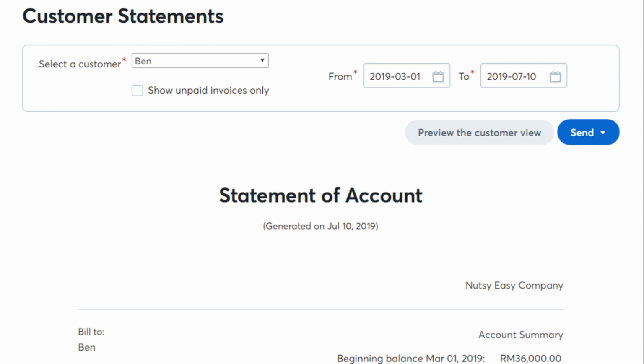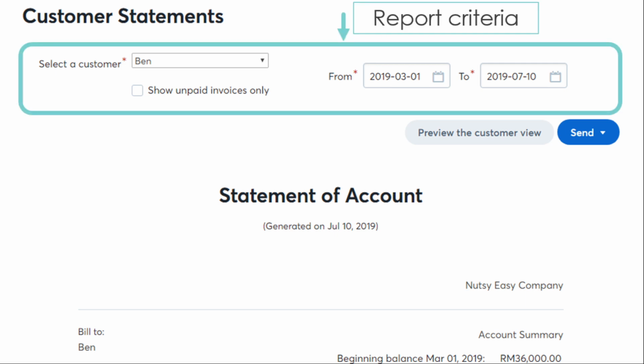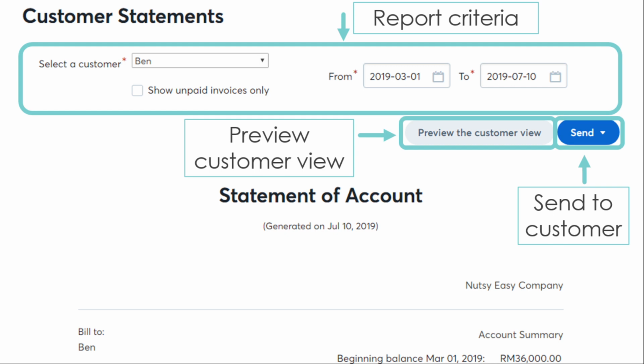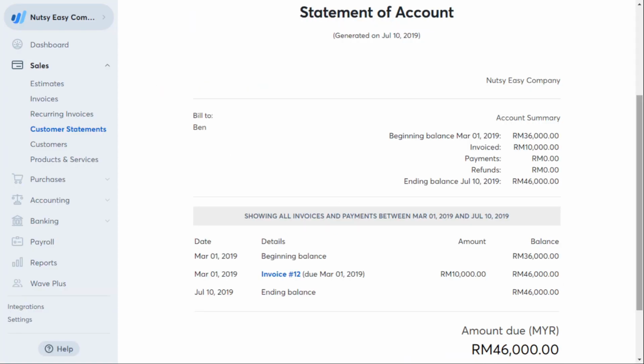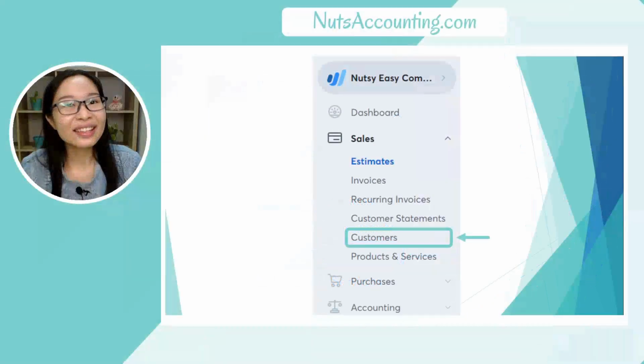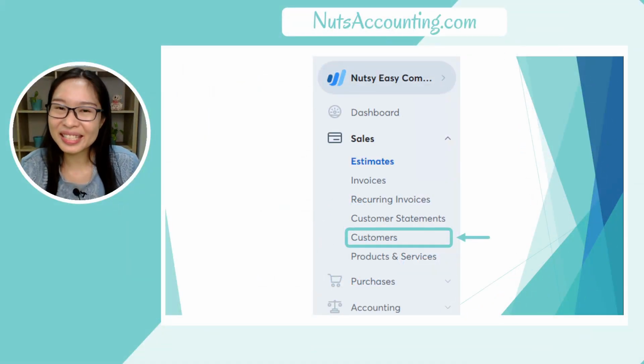If you need to use this, you need to select the report criteria, select the customer, select the date range that you would like to print it out, and then you can preview the customer view if you want to see how the customer will see it, or you can also send it to your customers directly. This is the top section of the page, and when you scroll down, you will see the statement of account underneath the filter section.